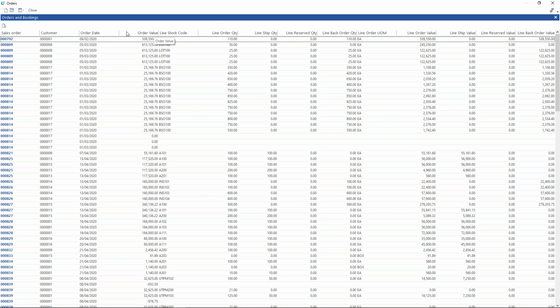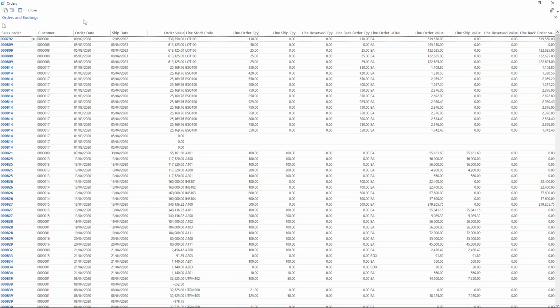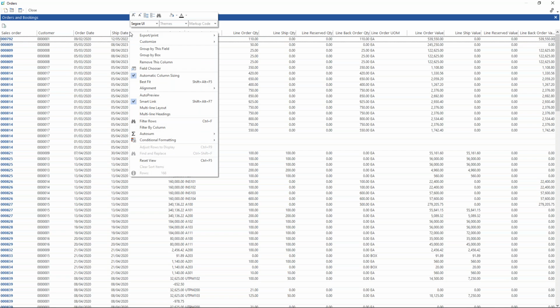So behind this, I can use field chooser and add on additional information that the user might want to see. So in this case, I want to see the ship date for the order. Now, what's important to my warehouse manager is what he needs to ship today, and not necessarily if it's always clear. So what I can now use is something called conditional formatting against the list.